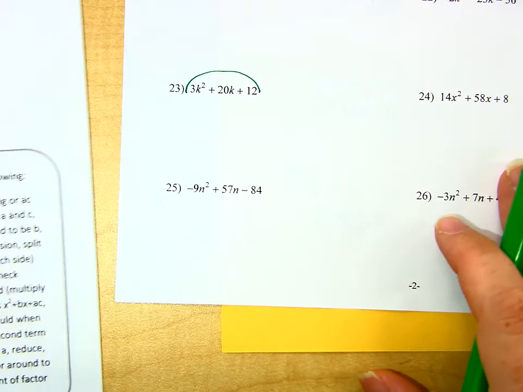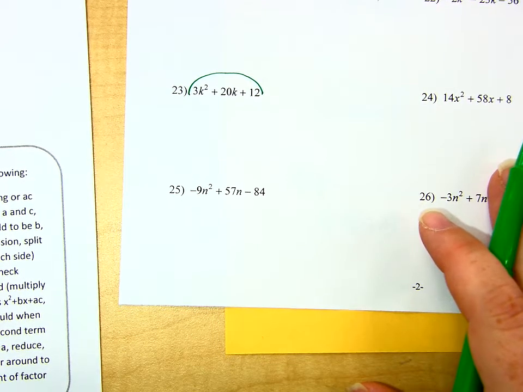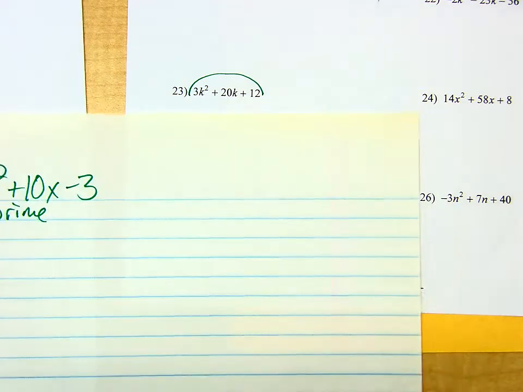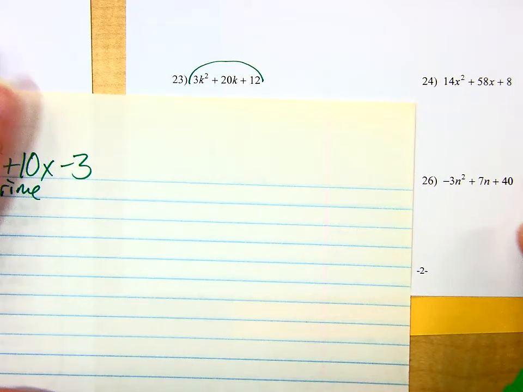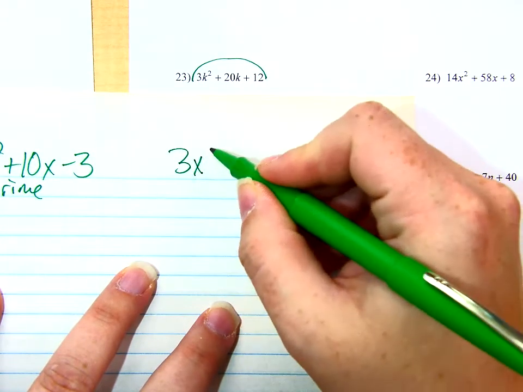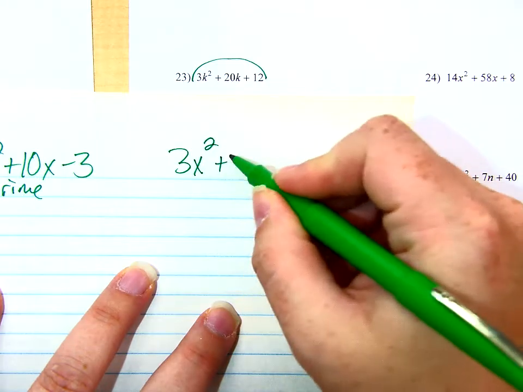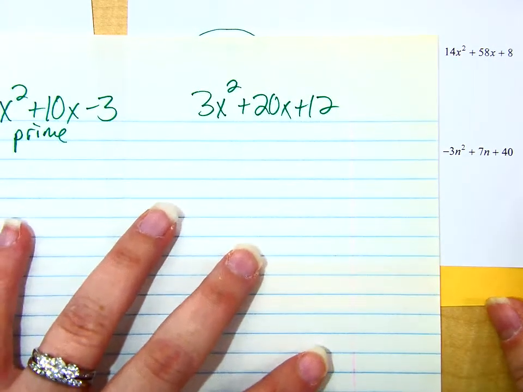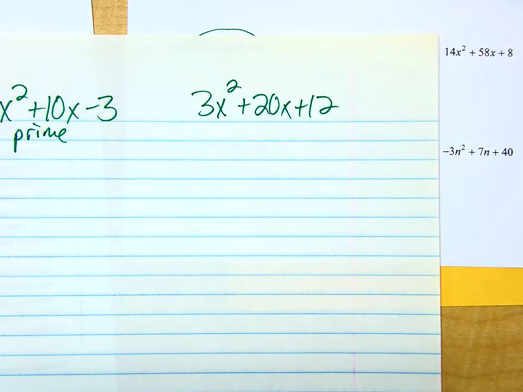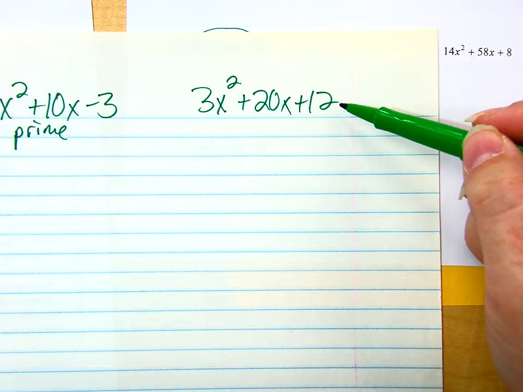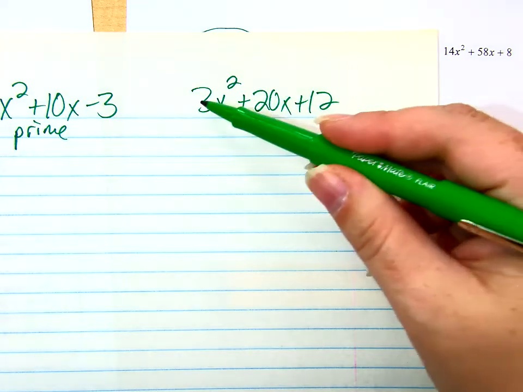The other method is factoring by grouping. So let me show you this one and see if this is what you remember. Sometimes this is called the A times C method. So we're going to do 3. I'm going to call them X's because I hate other letters. I should love all the letters the same, but I don't. All right. Do you remember what to do with the A and the C?